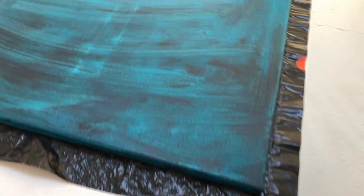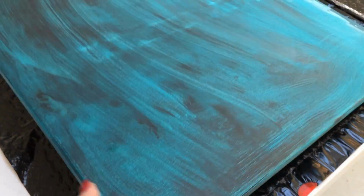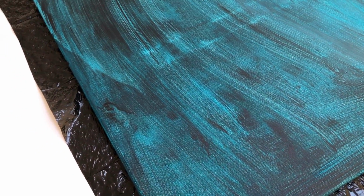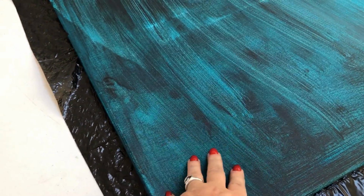And on my substrate, which is a 65 centimeter square canvas, I have done three coats of a deep sea. And it was part of my massive spill the other day. So this is a really, really well tightened canvas.